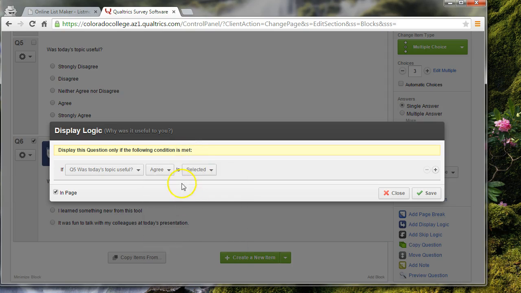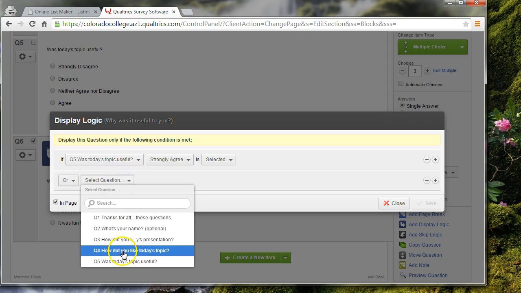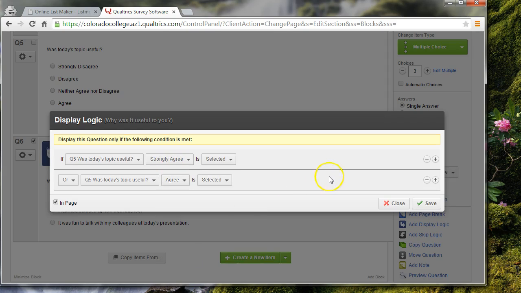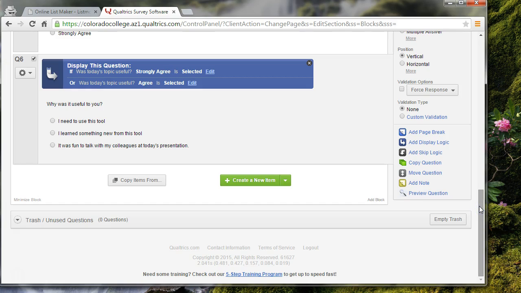If they answer strongly agree, then I can change that to say, or if question was today's topic useful is agree is selected. So if either one of those happens, then it will show that question. Okay? So there we go. So there's display logic.